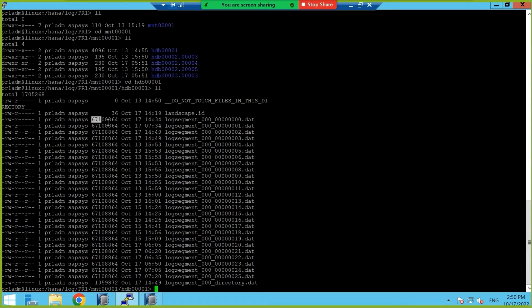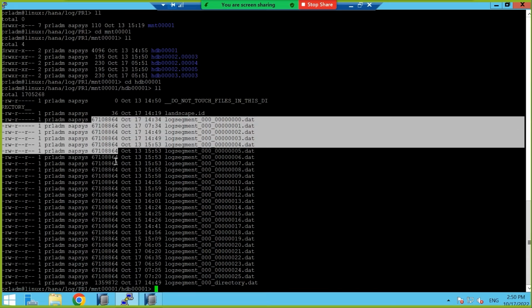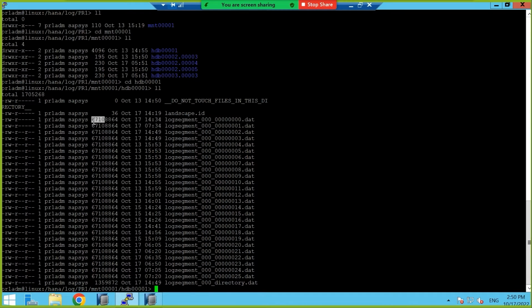What is this size? 6 MB, this is in bytes actually. Each and every log segment is 6 MB. This differs for each and every service. The name server log file is something else, the index server log file is around 1 GB, and all others are 6 GB and 8 GB. That you can define.